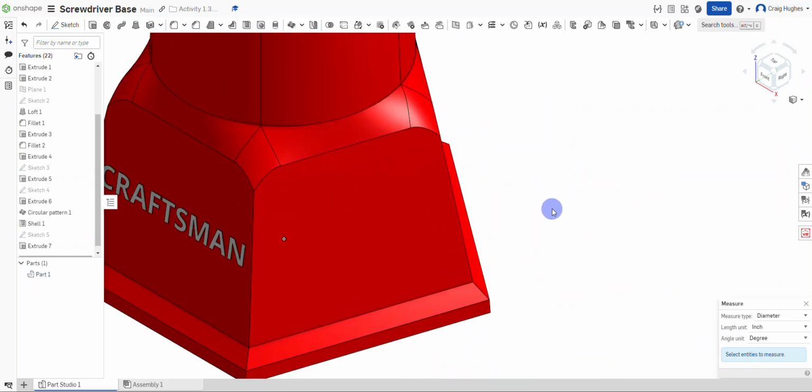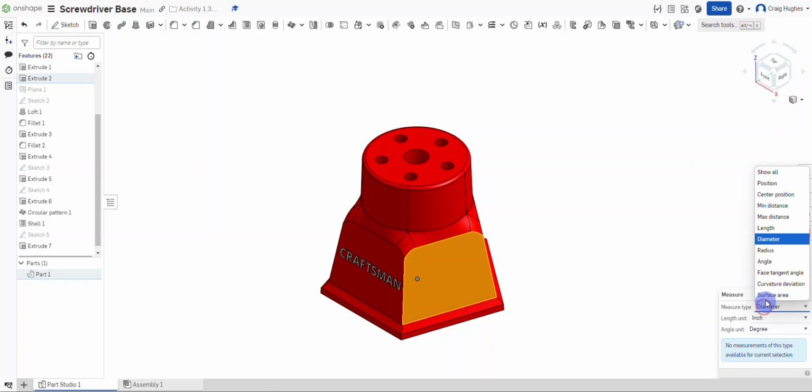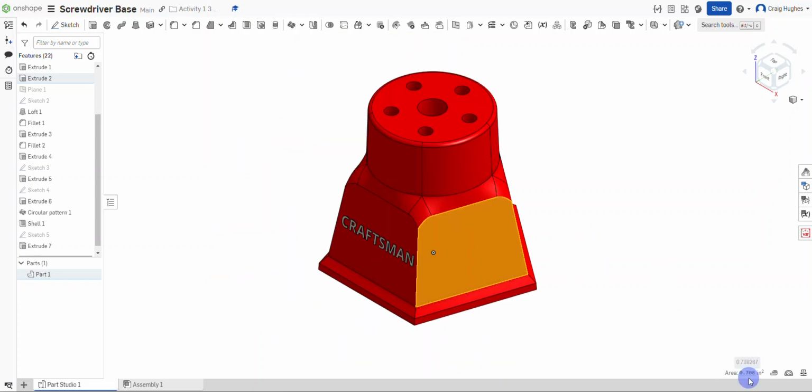Same thing if you wanted to know the surface area, or you can utilize some other options. If I select this surface and choose surface area, it'll tell me what that area is, just by what's highlighted and shown. It's a pretty neat feature and allows you to get a lot of information that you can utilize. I'm going to select the X on the measure tool, and even then you'll see the most common measurement there.